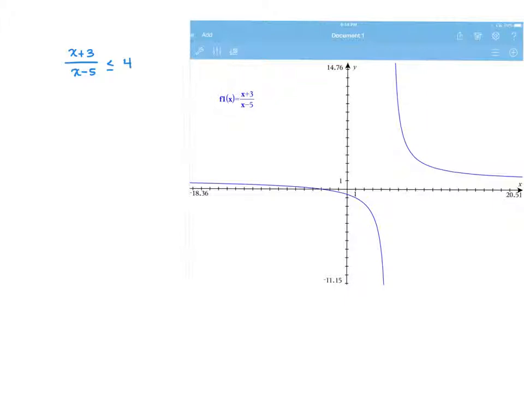What I'm about to talk about, hopefully you'll have talked about previously. Domain-wise, in a fraction you can't have the denominator be 0. If the denominator of a fraction is 0, what that creates is an undefined function. So when you have a function with an expression in the denominator, those values, whatever they are, will create these things called vertical asymptotes. What I have right now is a vertical asymptote at 5.